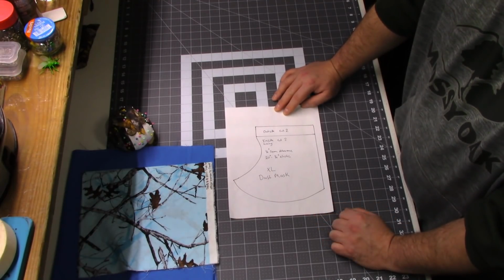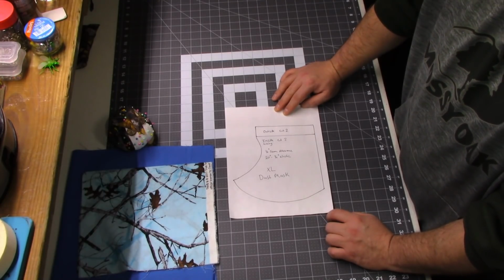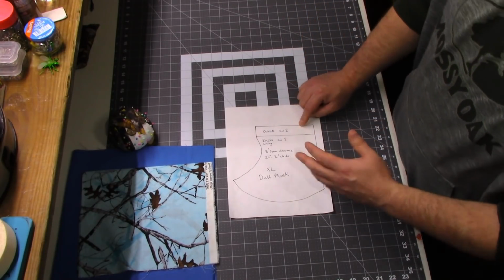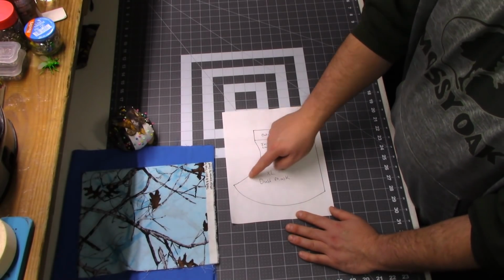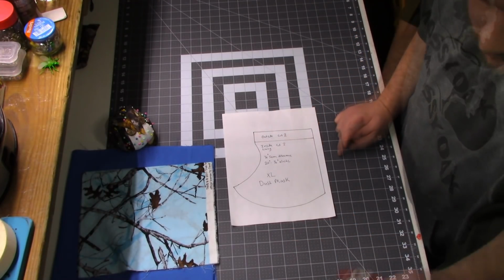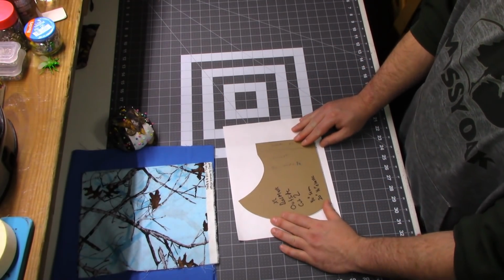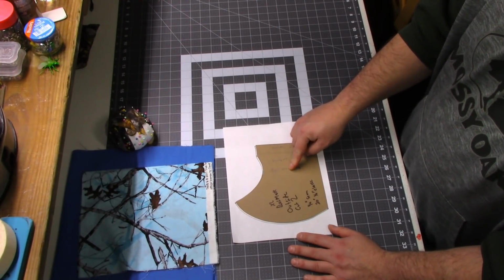Now, if you're going to use Craft Passion's template, read the directions first. You're going to need to add a 1/4 inch seam allowance, and also for the outside fabric, on the ear side, you're going to add 1 inch. Now, if you're going to use my extra large pattern, I've done everything for you already. The 1/4 inch seam allowance is already here, and I've already added that inch. So all I did was cut out my pattern, got myself a cracker box, traced around it and cut it out. This is going to be my outside template.